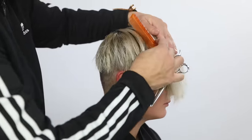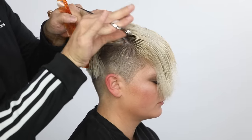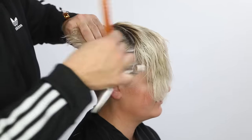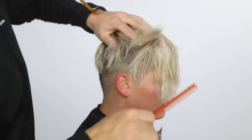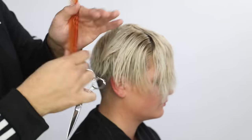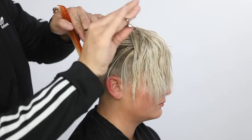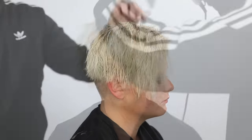From there I've got my guide, and now we're working with the heavy part of the head. A lot of people just cut their line, then go into a ton of texturizing techniques and take out bulk, but nothing really has a rhyme or reason to it. The reason I'm now elevating the hair is because this is the heavy side of the head, so I want to elevate it. I switch to a point cutting technique instead of blunt cutting because I want to add more texture and take out some weight on the lines I'm creating, over-directing everything back.